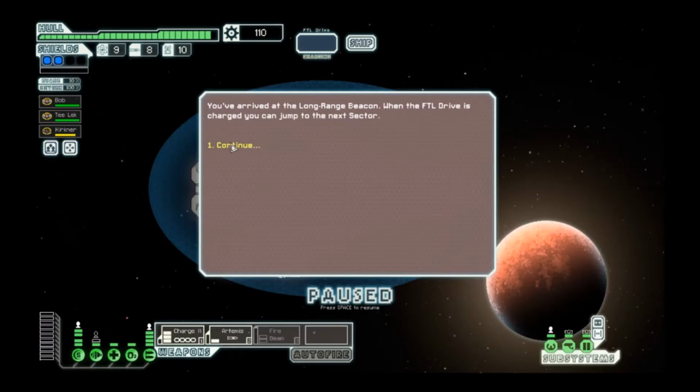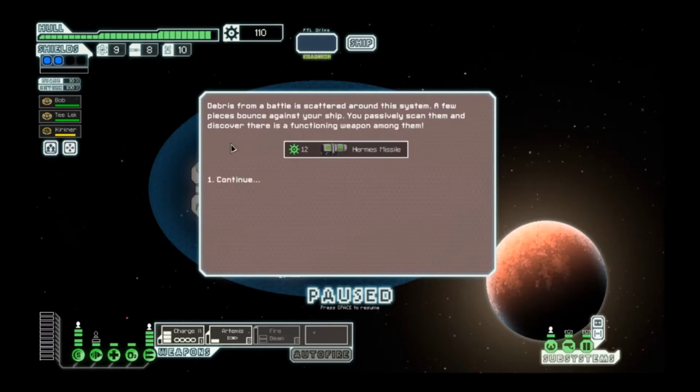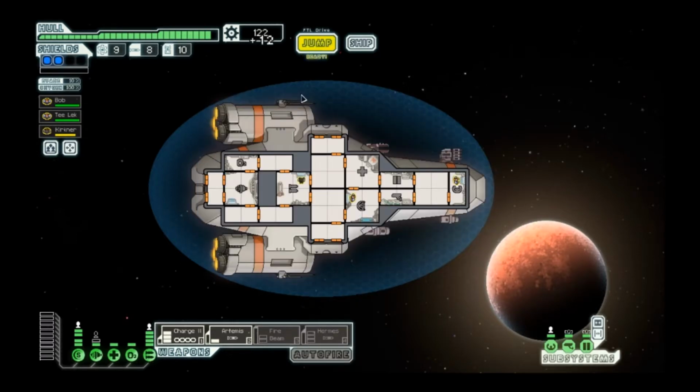Okay, we arrive at the beacon. Oh, better missile. And people are just giving us crap. Yay! Oh, dead people are giving us crap. Yeah, we're just looting.